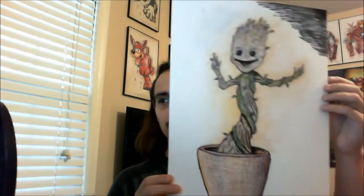And while we're on the topic of Guardians, I mentioned in the Loot Crate unboxing that I was going to be doing a new Groot speed paint. And I thought, what the heck, let's go ahead and show you guys the initial sketch. It's going to be all digital when it's done. Much more adorable than the last version.